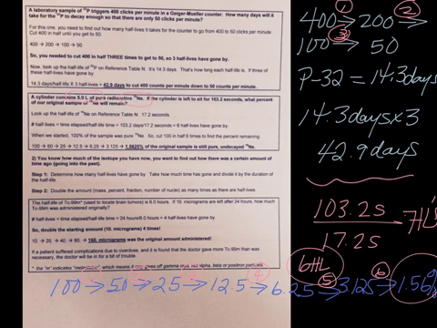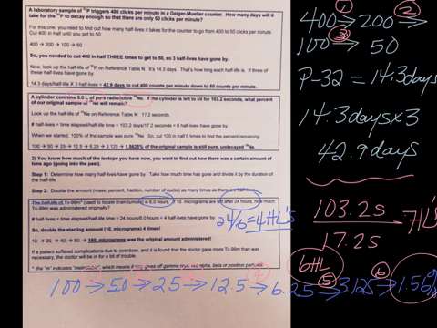All right, in the last problem, the half-life of Tc-99, technetium-99, which is used to locate brain tumors, is 6 hours. If 10 milligrams are left after 24 hours, how much Tc-99 was administered? So first thing that I can see when I look at this problem right off the bat is I know the half-life, 6 hours, I know my total time. So you know right away I'm going to divide 24 by 6, and I'm going to get 4 half-lives. It underwent 4 half-lives. Okay?